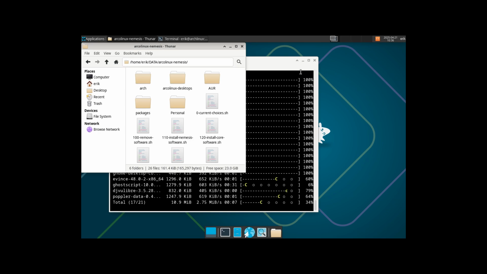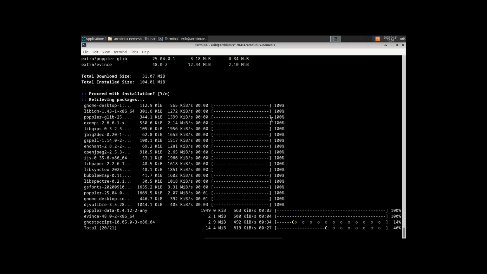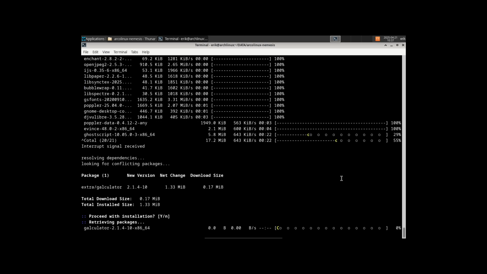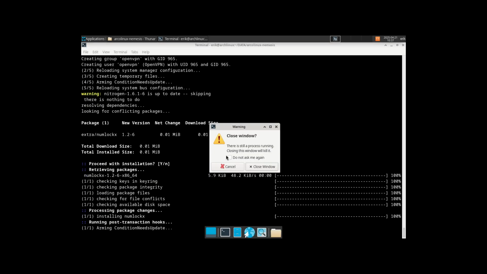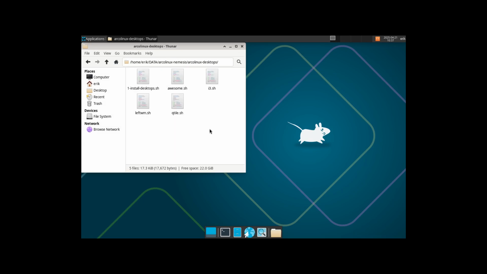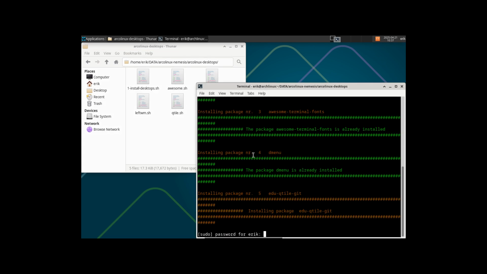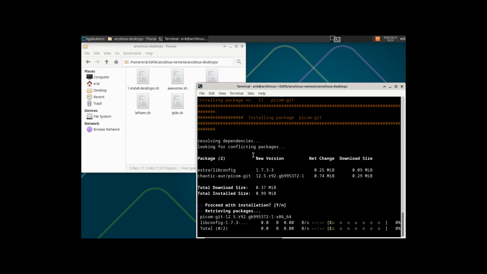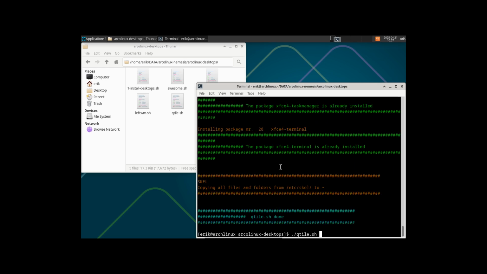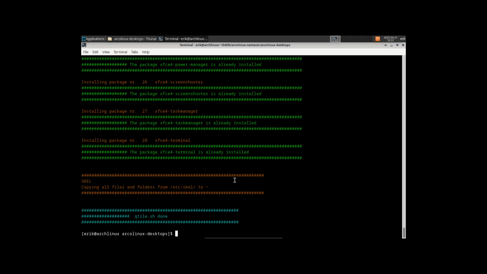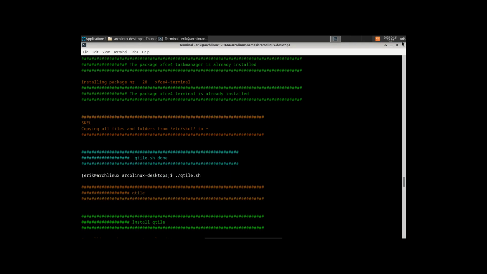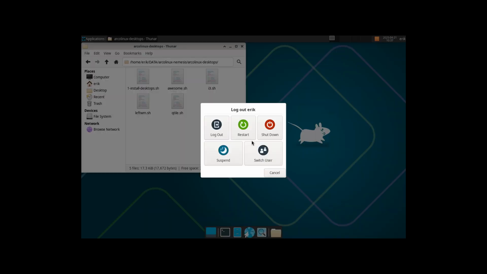So while that's running, it's doing a lot of stuff, which we can stop as we just want to observe. Do we got qtile? Close windows and run qtile again. That's the advantage of the scripts. You can just stop them in mid-air and then try to install them again and again and again, and you just keep on running and it won't create any doubles. So that's cool, right? So I did not see any errors. Let's see if we see something red up here. Nope. So log out.